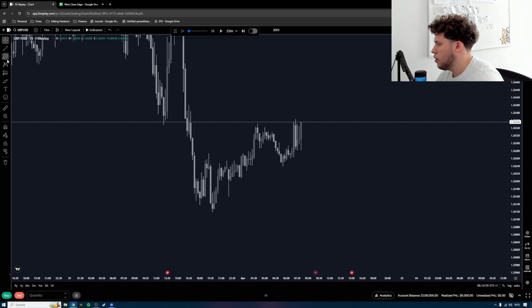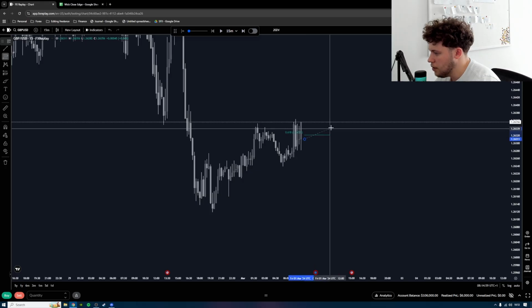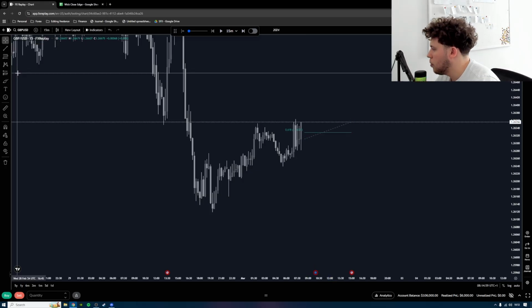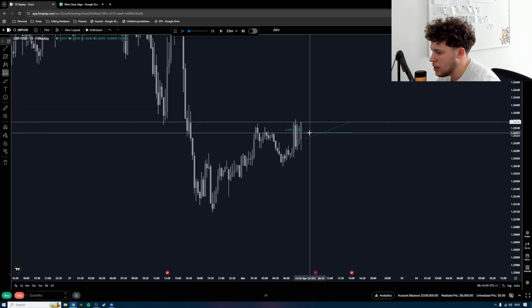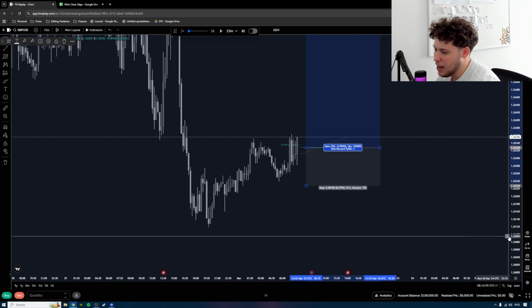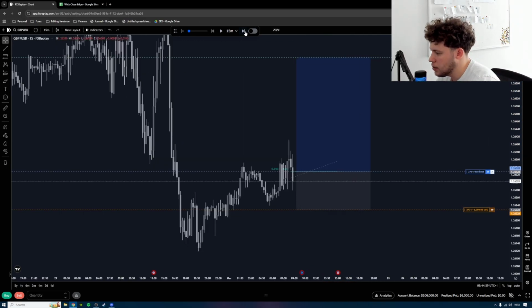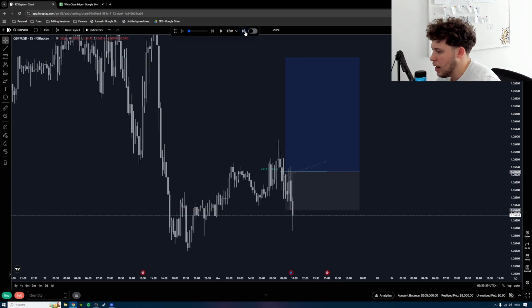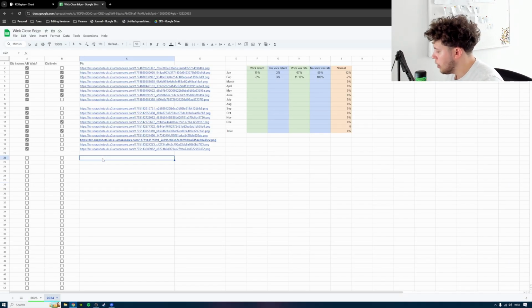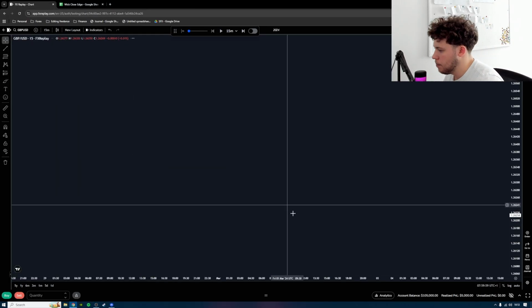So this is going to be our first trade on the 1st of March. So that's nice and easy. Now this would not be a valid one based off the new thing we're testing. But of course, this is why we're testing it, to see what kind of difference this makes. So we've been entered and that one is going to lose. So let's put that in, like so. And go on to the next trading day.